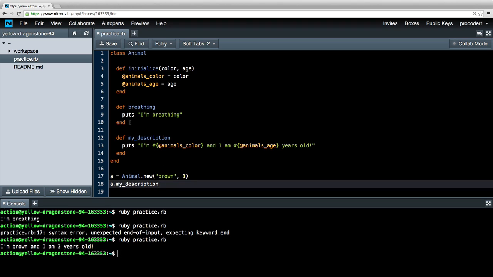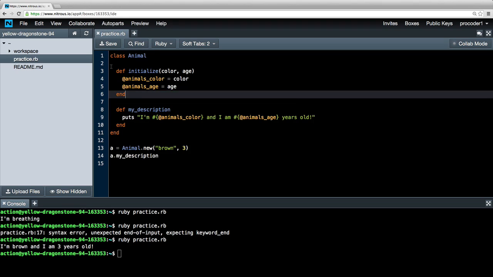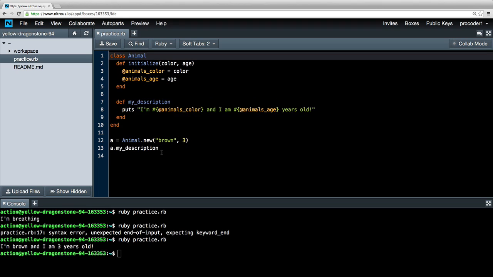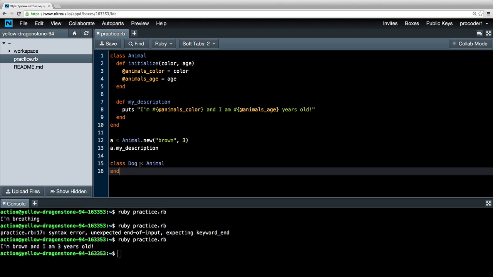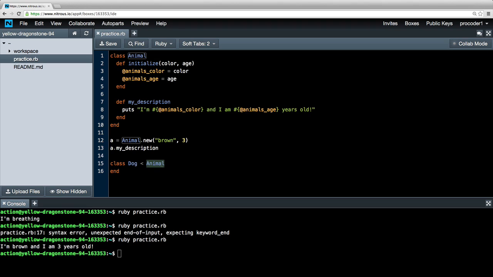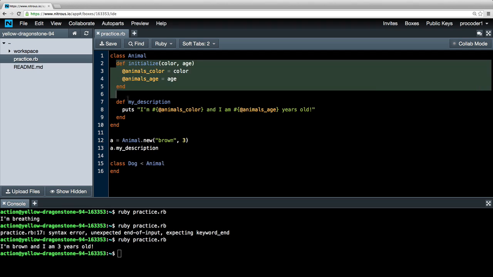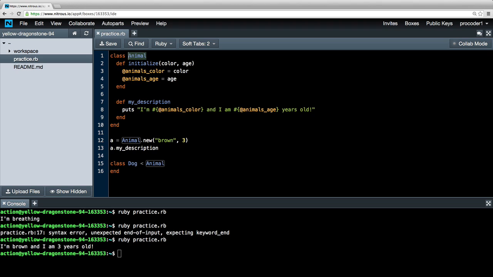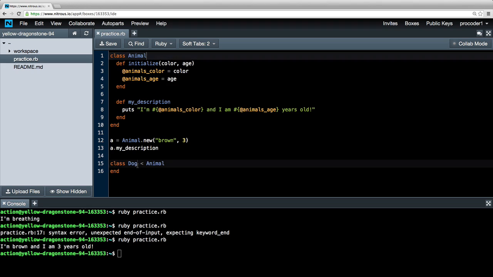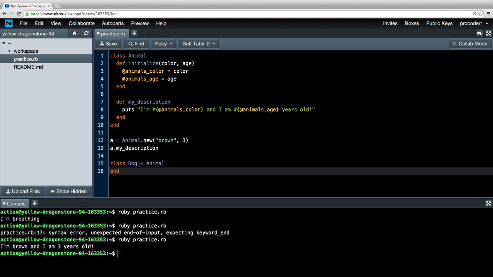So for example, let's shorten this a little bit so we can get it all on one page. And what we'll do is we'll create another class here called dog. So you can think of it almost like a subclass of animal. And this is how we implement inheritance. We just use this arrow key right here, and then we put the class name that we're importing from, essentially. So now, without having to rewrite any of this code, we've kept our code nice and clean and organized. We have this parent class, if you will, called animal, and then we have this child class here, or a subclass, where we're importing all of this functionality.